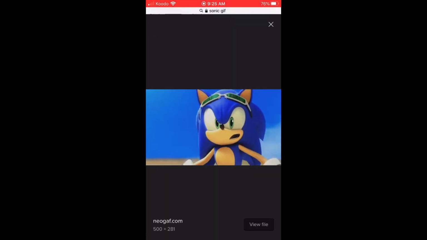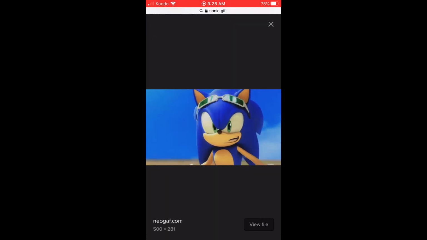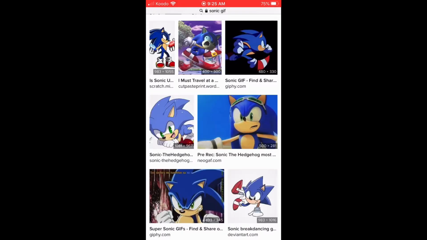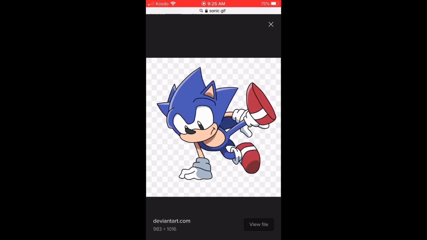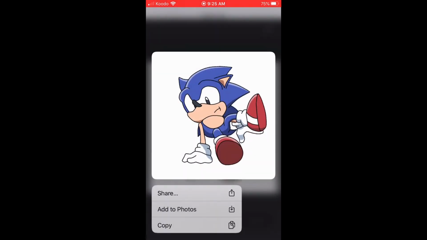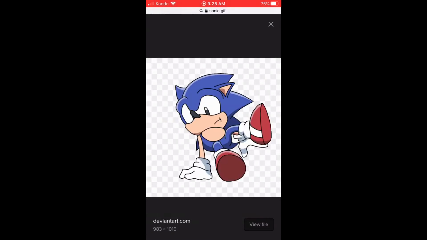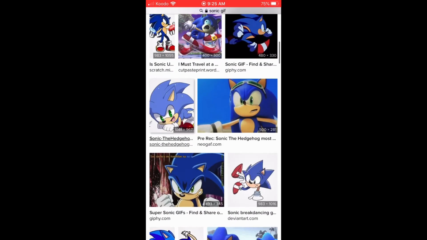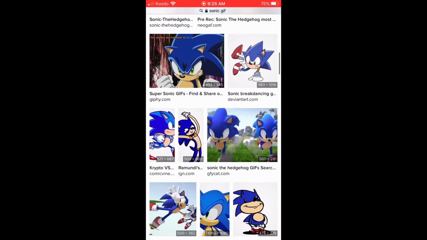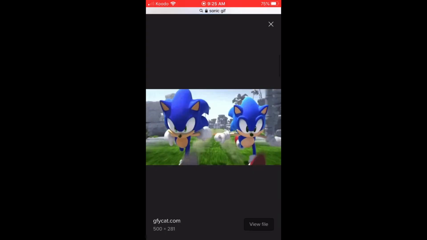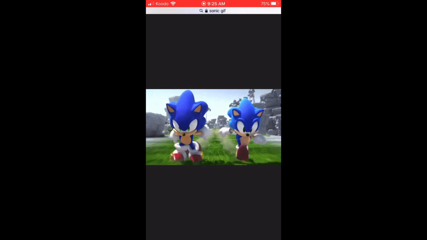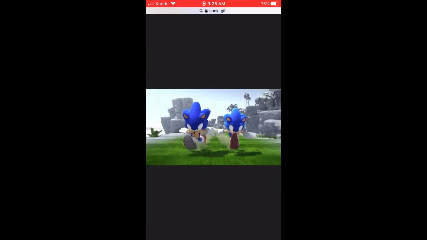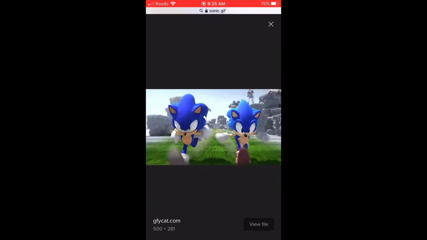She mentioned she likes to see it jump, so we can look for a jump one. So I just go through and I look for ones that I think I like. Oh, this one looks fun. It's breakdancing. So if you click and hold on to it, then you can add it to your photo reel. Okay, that's all you have to do. If you click on it, hold it, and up will pop Add to Photos. Okay, so it's easy to add GIFs to your rewards.